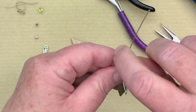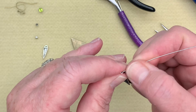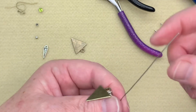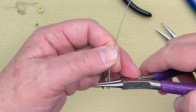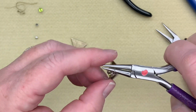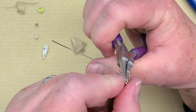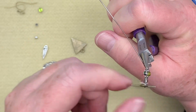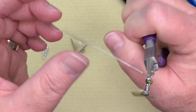So I'm going to bend away, and you sort of have to just get a good grip on it and then bend sharply like that, because you just don't want to have a neck on there. And you can just kind of straighten out your wire if it gets a little bit bent. So now I'm going to come in and go about a third of the way up, go up and over and down, rotate my pliers, bring that to the back, and again now you can see it's way, way over there. So I just have to rotate it around until it's sitting straight on top. So now you can see that that loop is sitting straight on top of our little grouping of beads there.